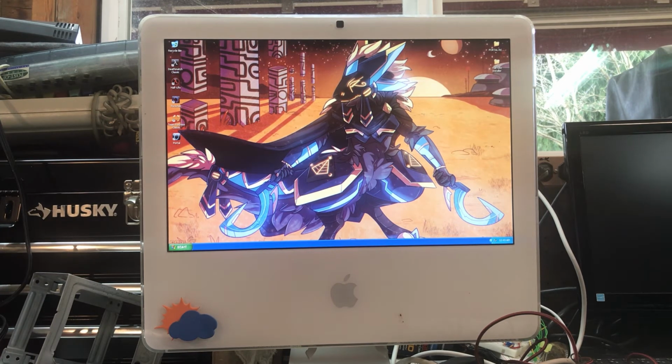yeah, I have 2 games. Don't let the amount of icons fool you. I have 2 games here that I'd like to test. And I don't know which order these videos will be releasing in, but I did the same 2 games on a different computer, so, yeah. So first one up is Half-Life, the original Half-Life, and I expect this to run very well because it's an old game.